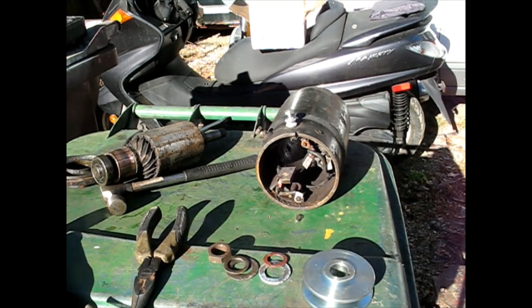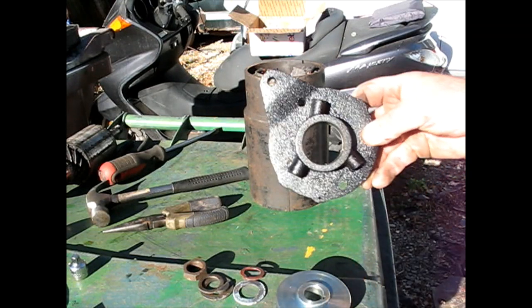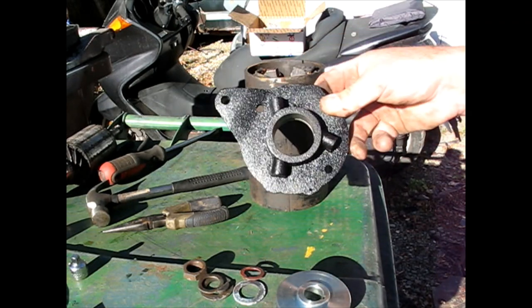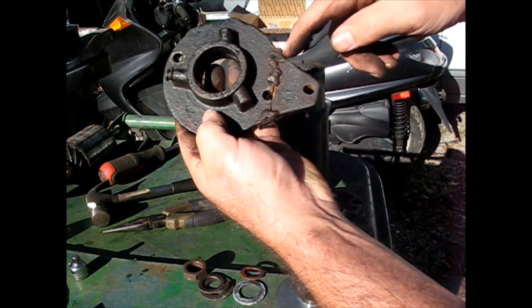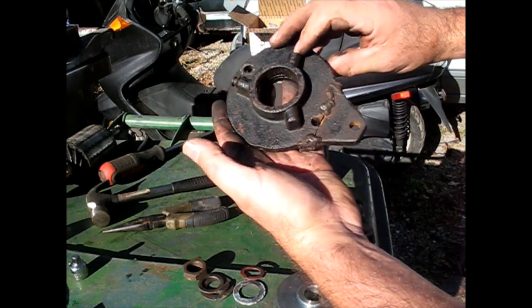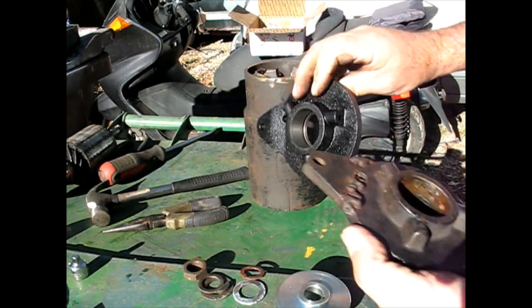I'm changing them both. So one curiosity that came in the rebuild kit was a new end plate, which I find interesting because it wouldn't seem to be a part you'd need to replace generally, but maybe they get enough of them that are broken that they just figure you're going to snap that thing when you're taking it out. I don't know. Why would you need that? But anyway, glad to have it.